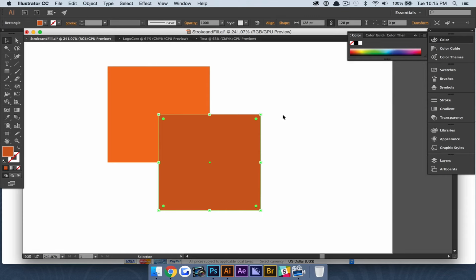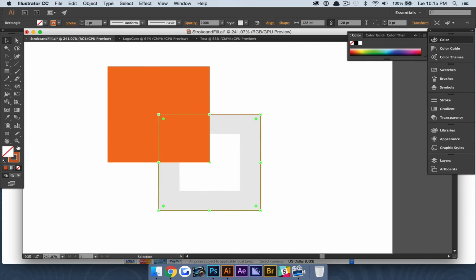But again, we don't want this fill. We don't even want to have a fill in this case. We actually want a stroke to have this. So instead of going back, selecting none for the fill, and then going to the stroke, selecting the color, and then darkening it, there's actually one more option that I use fairly often, and it's just called the flip. And it's these two arrows right on the right hand side, and once we flip them, it's going to take the property of the stroke. It's just going to swap those properties.